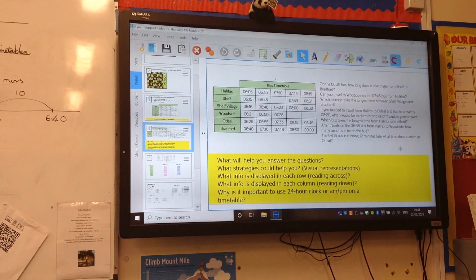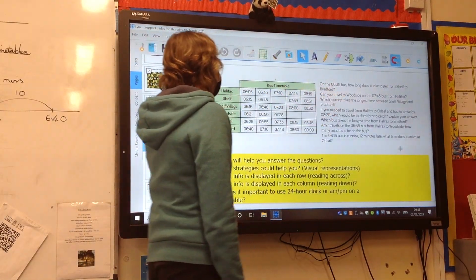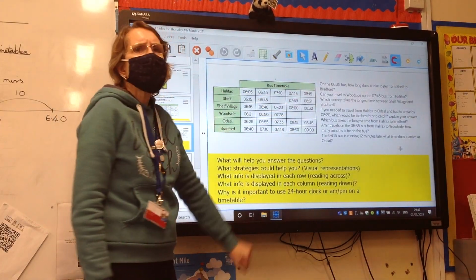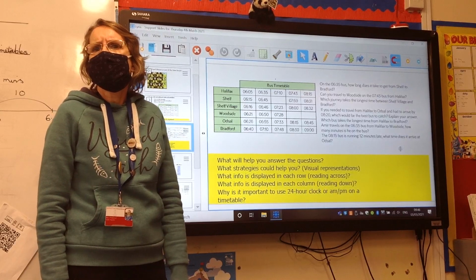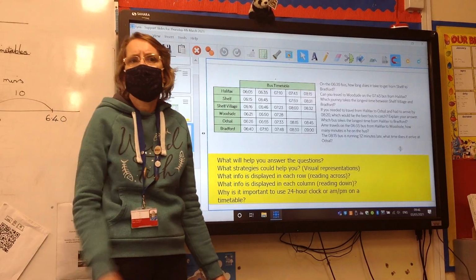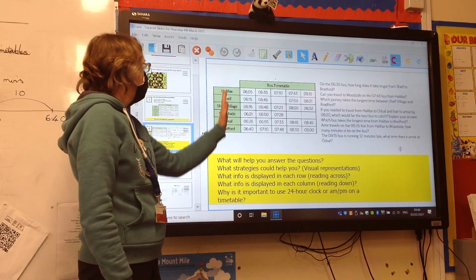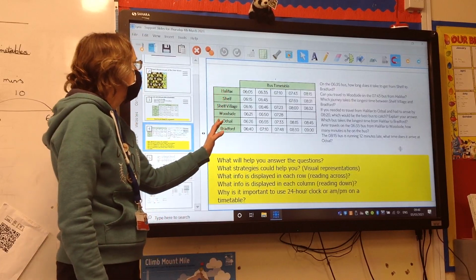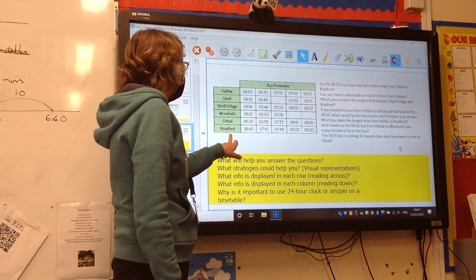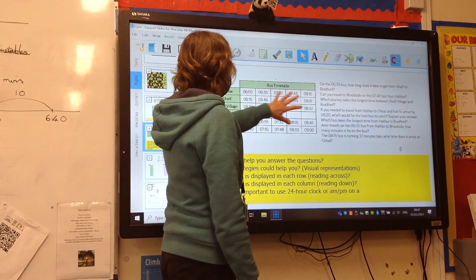Now, that shows the same timetable, but we've got some questions to discuss and some questions to answer. And if you look at the timetable, what are the key bits of information that we're going to use? What are the key things that are going to help us? The destinations down the vertical line, and the title and all the data in the table. Yeah, good. So, yes, we need the places that the bus is going to visit down the side to make up our rows of data there.